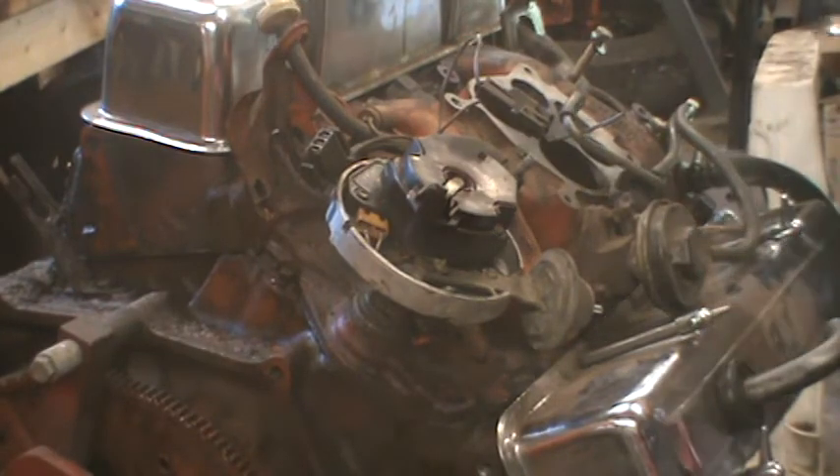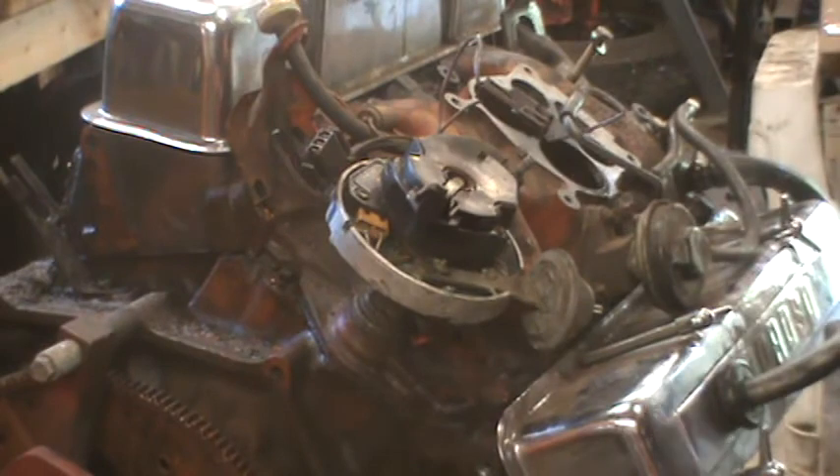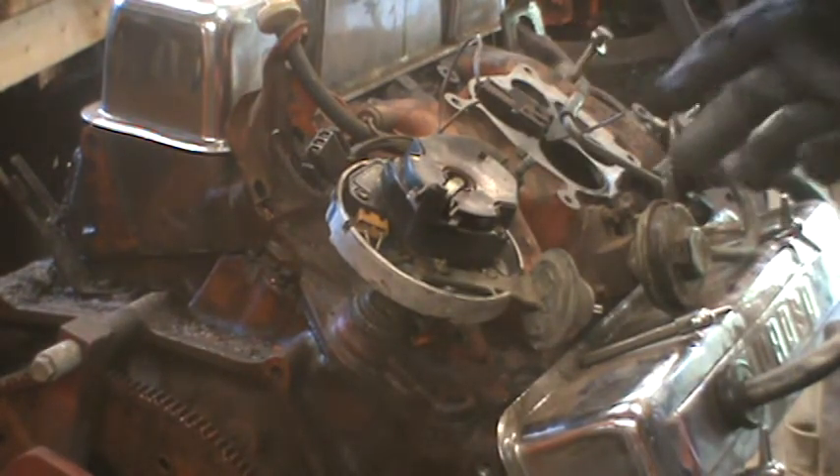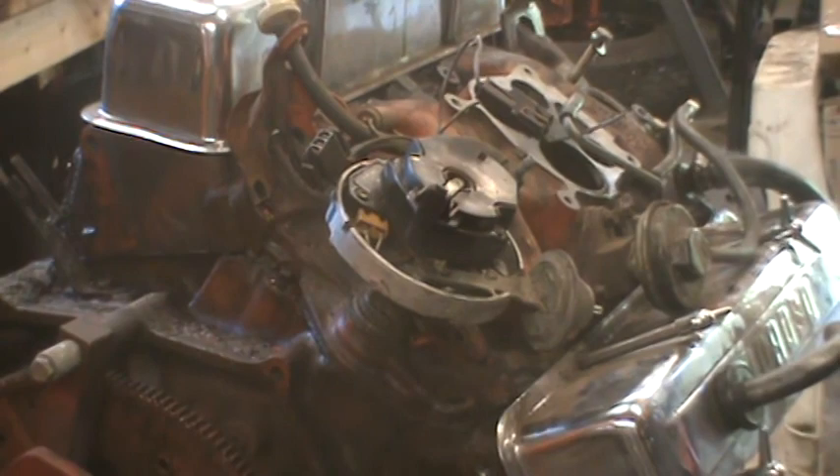You really can put it in anywhere as long as the wires are pointing at the right cylinder at the right time when they're going to fire. But the wires tend to be made to fit a particular firing order for the engine, especially the pre-made ones, so it's nice to follow the original layout. I'm going to take that out, and then the next step is to take off the bolts that hold the intake manifold on.